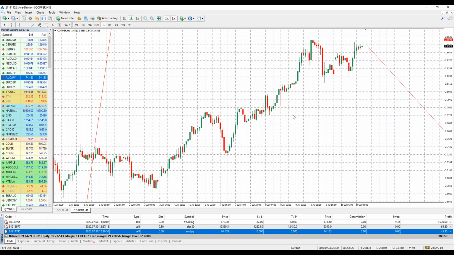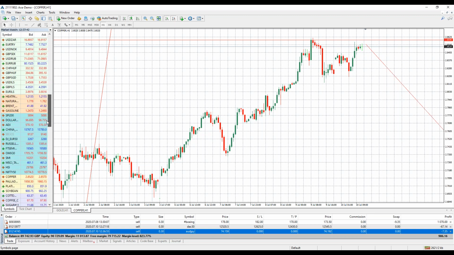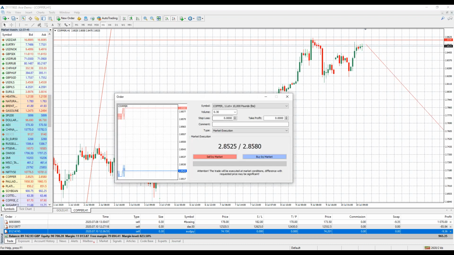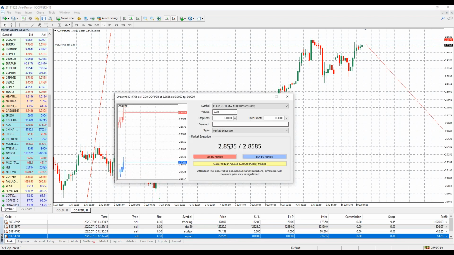So if I put a stop loss in, I'm sorry, I'm selling on copper. 2.90, let me go back. And then we can go back to Australian JPY in a second. So if we're selling on Australian JPY, and then we're also selling on copper, okay, and I'm just leaving the same trade size on everything because this is a demo account, but you'd want to put the right trade size on your demo. So now I'm going to go 2.90 maybe on my stop loss on copper, and I'll go back to the chart on Australian JPY.